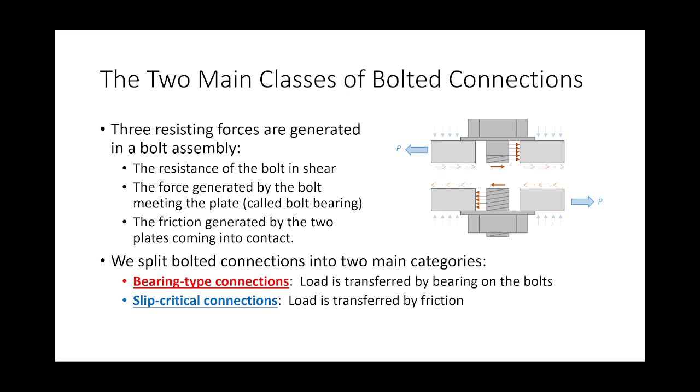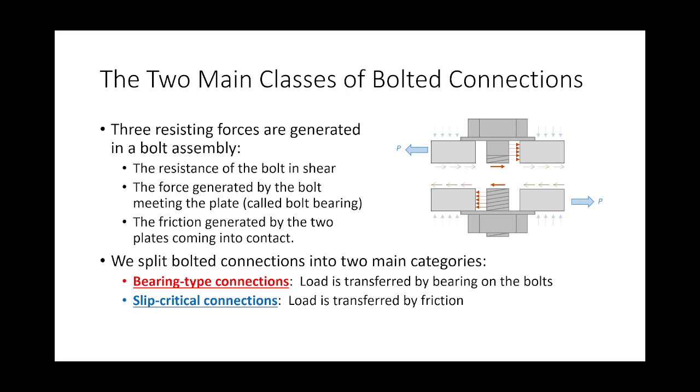The third resisting mechanism is if I have these plates loaded in compression and I load this way, I seem to remember this whole normal force times the coefficient of static friction tells me I get a frictional force developed between the two plates, right? So there is a friction developed that we can count on. We can only count on it if our bolts achieve a required prescribed pretension according to a given installation method, such as twist-off control bolts, etc.